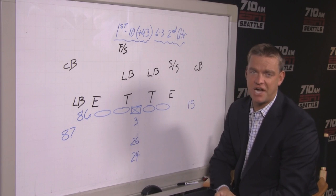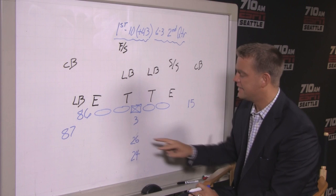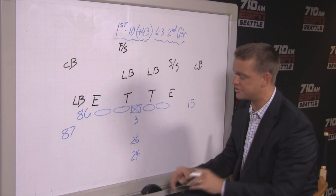Always nice to have Chalk Talk off the Seahawks' best win of the year. And in fact, in Blue 42 this week, I talked about some of the dynamics of this play, but always nice to put it on the whiteboard and get to see it live out. The Seahawks are in 22 personnel. When you hear 12 personnel, 22, 10, remember it's always two backs, two tight ends. So they start this play in 22 personnel.